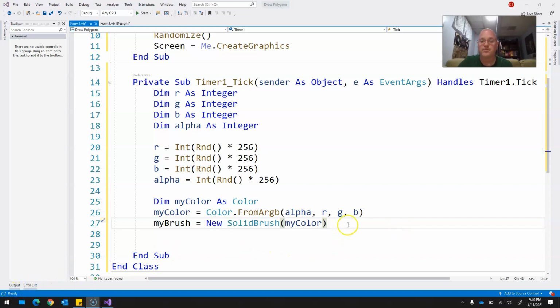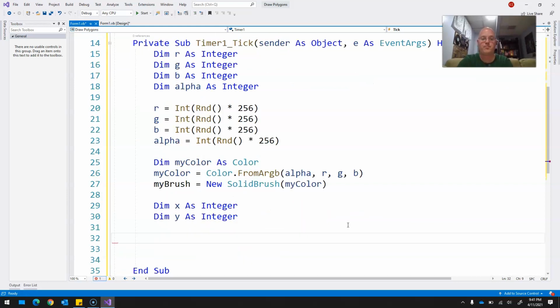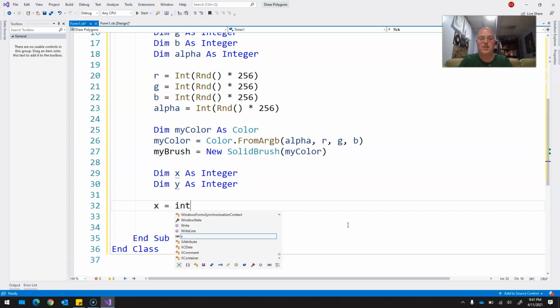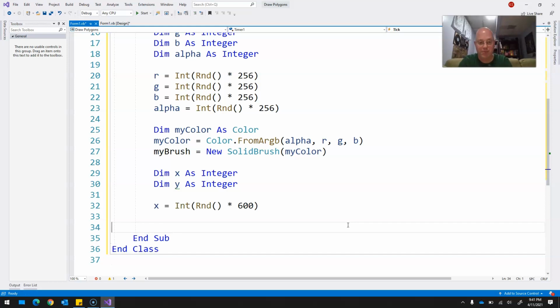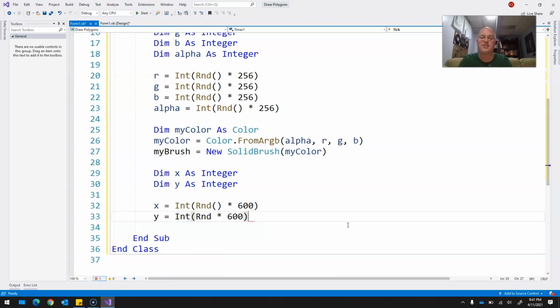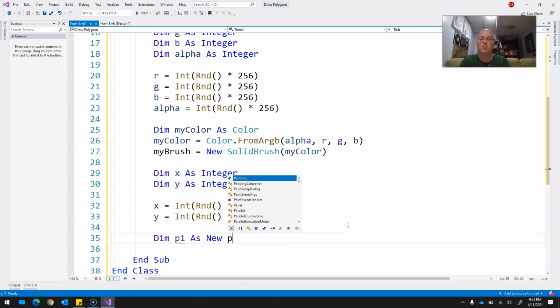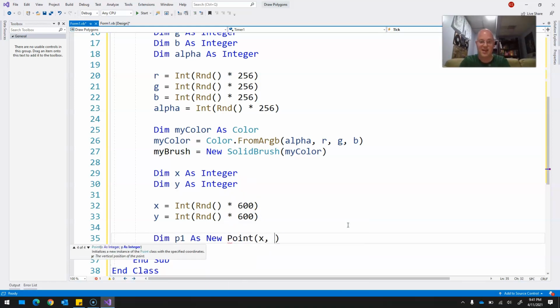What I'm going to do is make two more variables, x and y. I'm going to make a random number up to 600, which, if you remember, was the size we made the screen. So I'm going to then say dim P1 as a new point, x comma y.